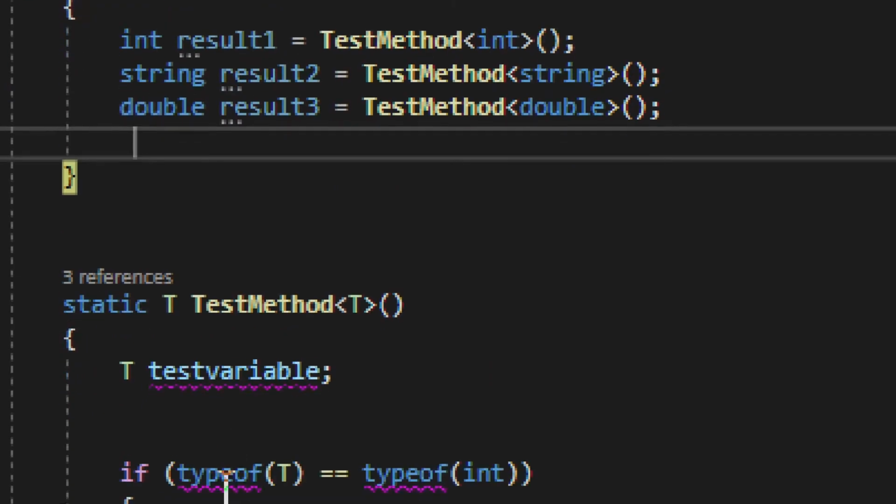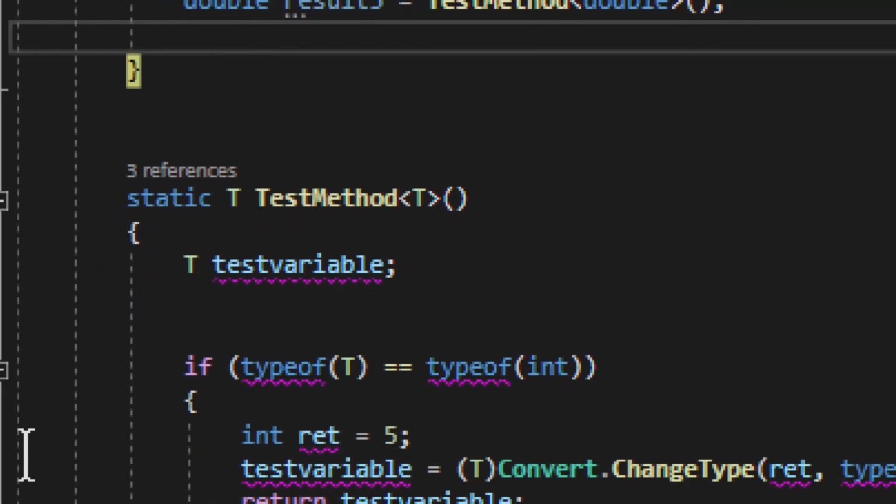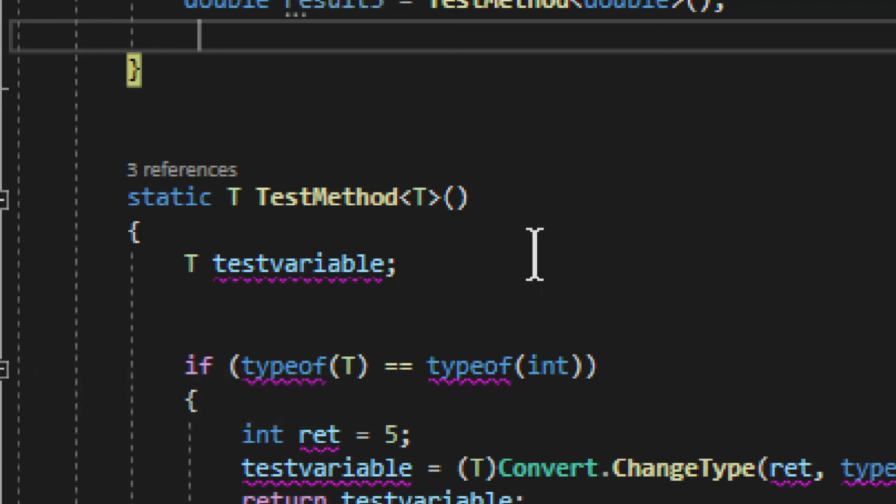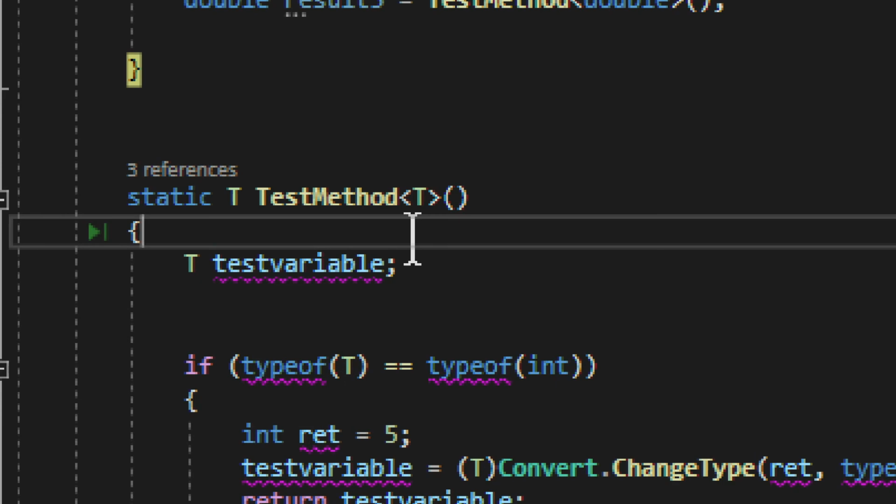So that's all that there is to these basics of generic methods. Now, there are some more advanced use cases. You can have constraints and things like that, but we won't get into that right now. This is how you can deal with these generic methods if you need a dynamic return type, if you have perhaps a few different arrangements.